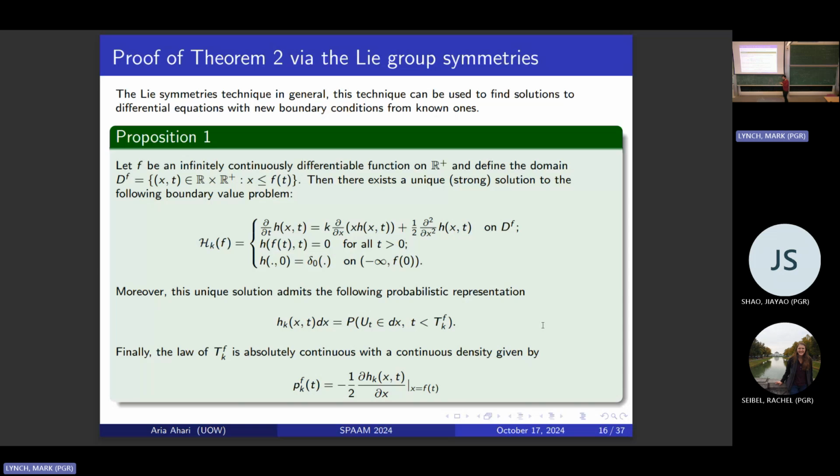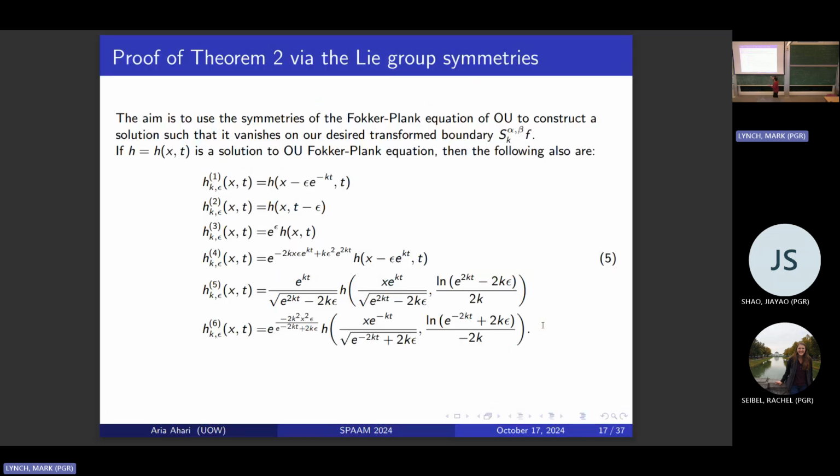how many ways can you stretch or expand space or time? So essentially, you have a solution of it. If you, as an example, subtract an epsilon of time of your function, it's still a solution of your PDE. But the symmetry gives you all the different ways which you can stretch or expand your solution. So you have a PDE, you have a solution of it. What can I do to the function, to the time or space of the function, or a transformation, that's still going to give you a solution of your PDE? As an example, the number 3 one is just a constant times your solution, so it always solves the PDE.